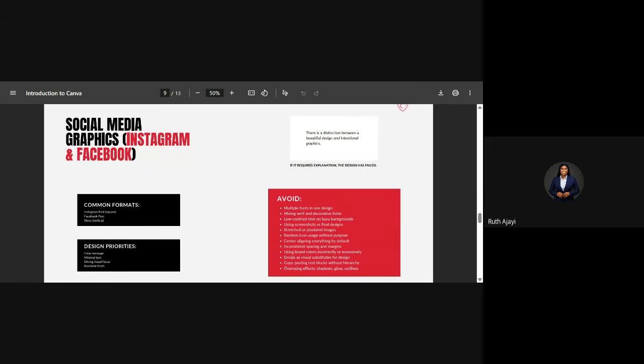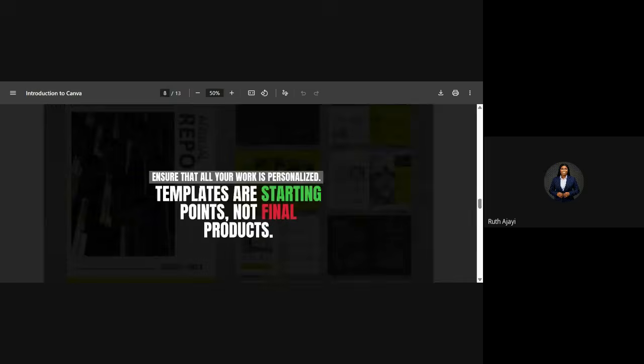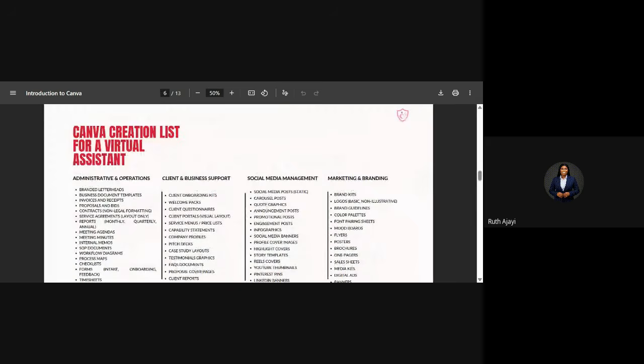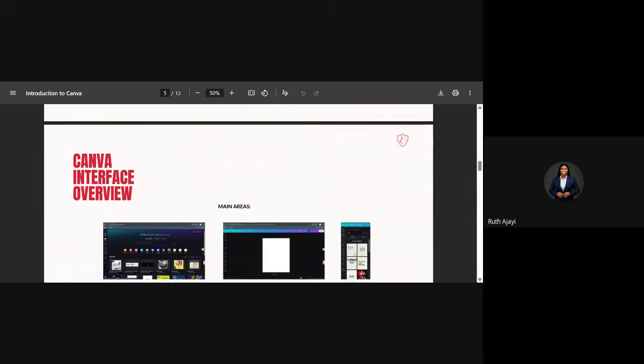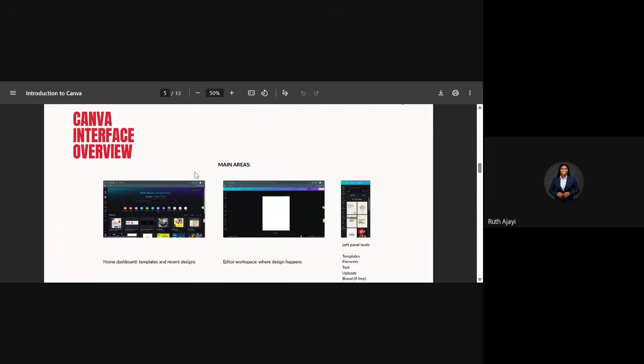Now, low contrast text on busy background. You might not understand what that means until we go into the practical aspect. Now, using screenshots as final design. You can use screenshots, but there is a peculiar way to use them. If you look at the one above here, you can see that these are screenshots used to explain something, but the whole page has not been filled with screenshots.